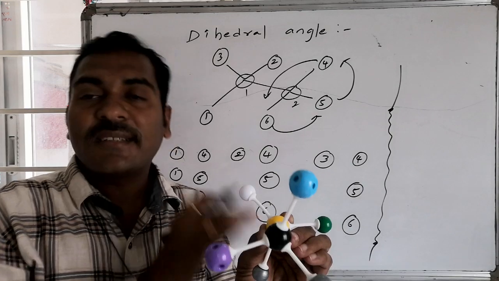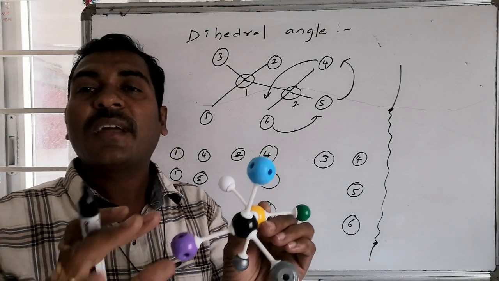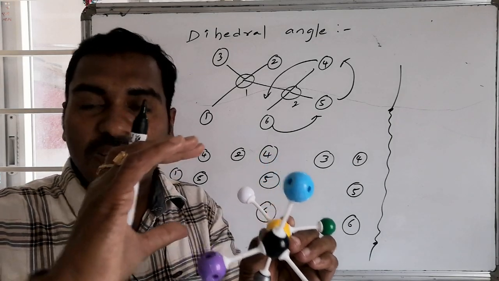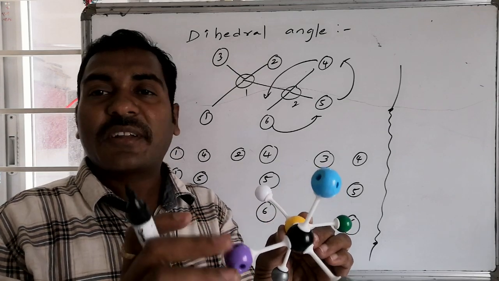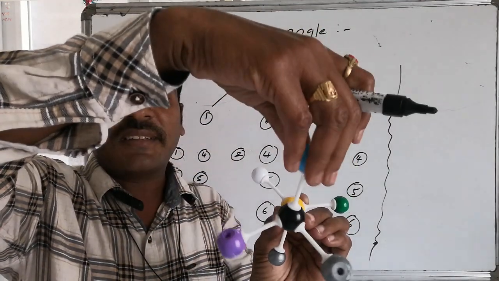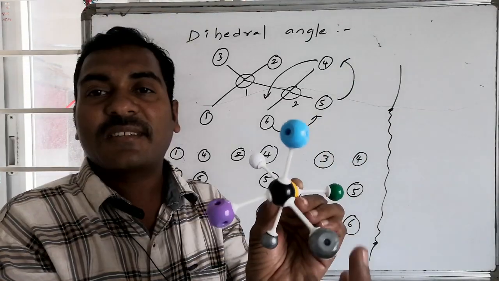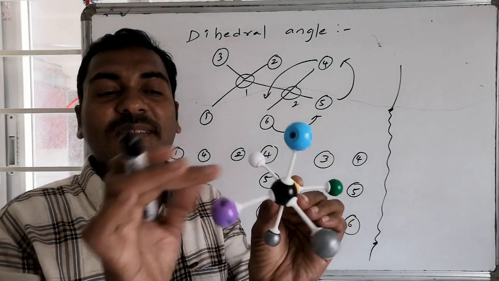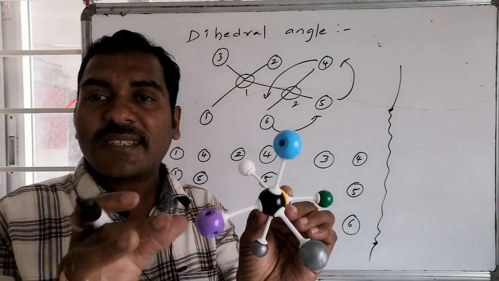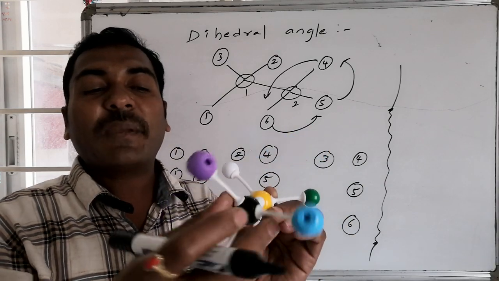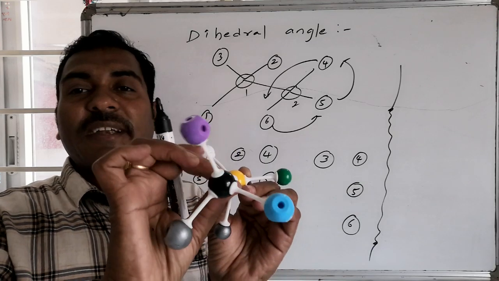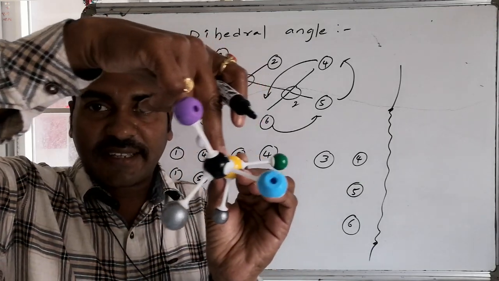We have to write this in the Newman presentation, and as per the rules, the CC bond is eligible to undergo rotation. Yes, this bond is eligible to undergo rotation. This bond is eligible to undergo rotation. This bond is eligible to undergo rotation. But these are terminals, so this rotation doesn't impact much. So you rotate that bond by keeping one as it is. If I rotate this particular CC bond, it might not be visible.